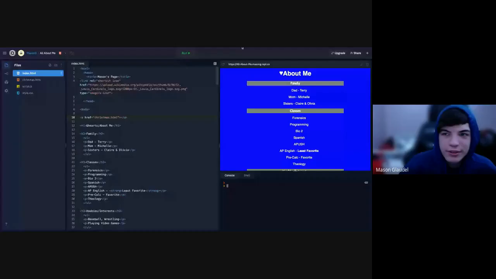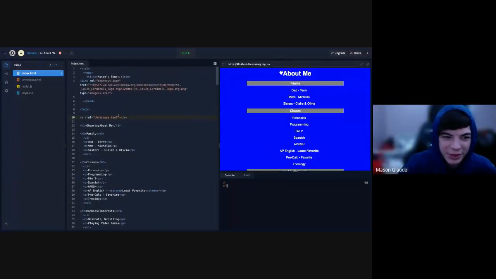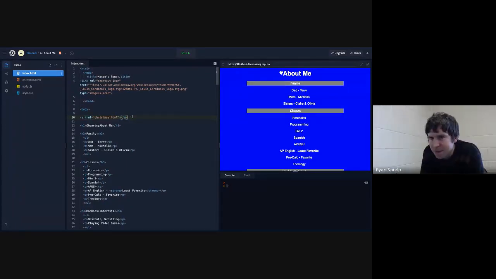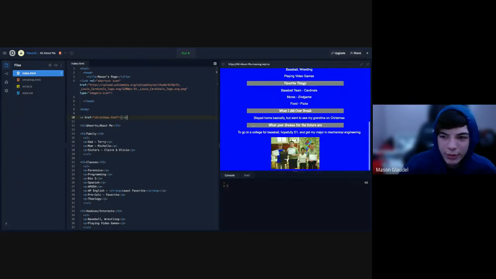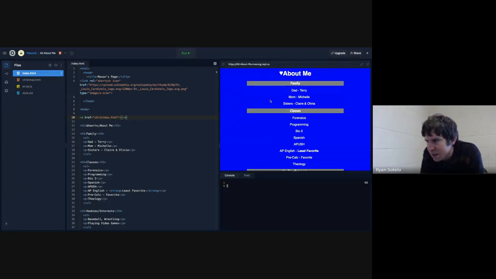Does anybody else need any help? I can't get my HTML to link on my page. Okay, let's see yours. All right, is it going? Yep. I like the heart. So I have it here, but it's not coming up here. I think it is, but the default for links is bright blue.